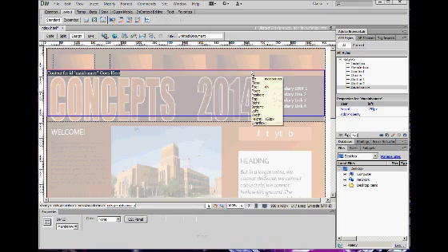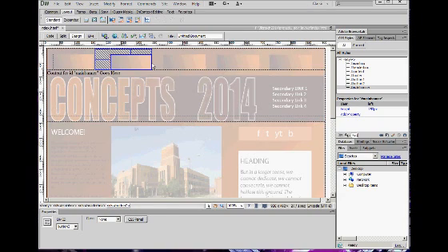Now, I need the main banner to be a little bit lower. And it's a quirky kind of a thing. But oddly enough, what you have to do sometimes is add a top margin to this division or a bottom margin to the division above it. In this case, I'm going to add a bottom margin to the division above it. I know that from experience. Now, you would probably add the bottom margin to button 5, but I don't have one of those yet, so I'll add it to button 2 for demonstration purposes.